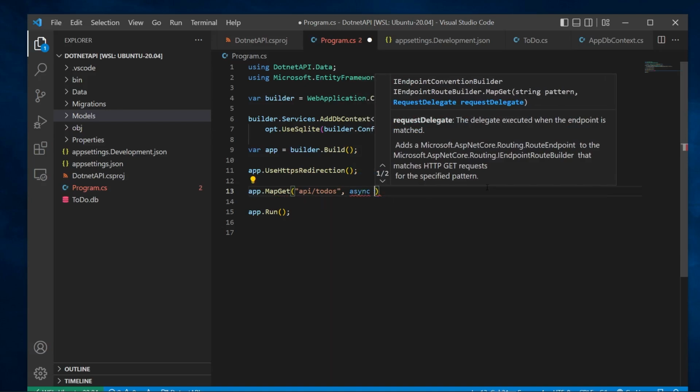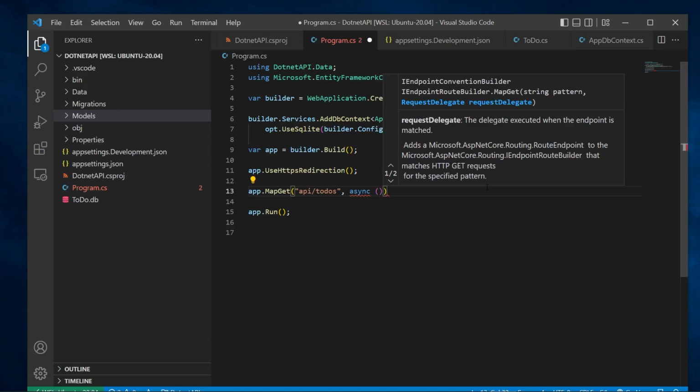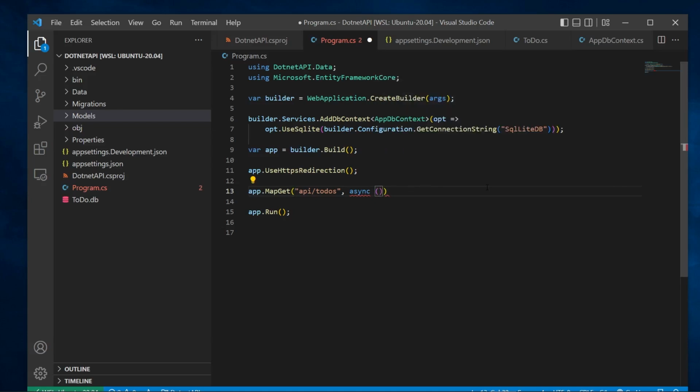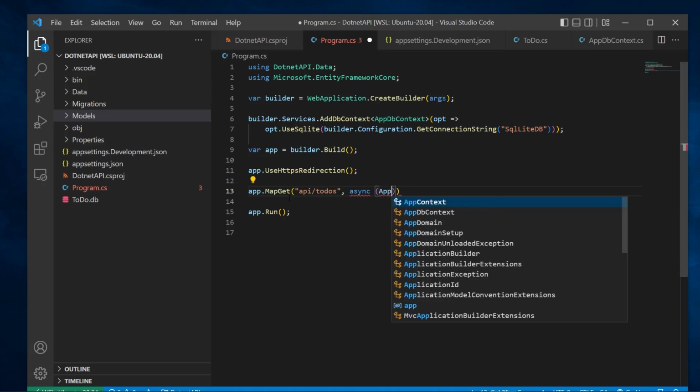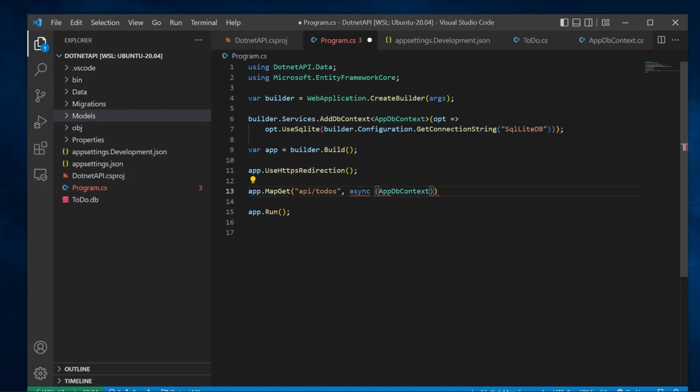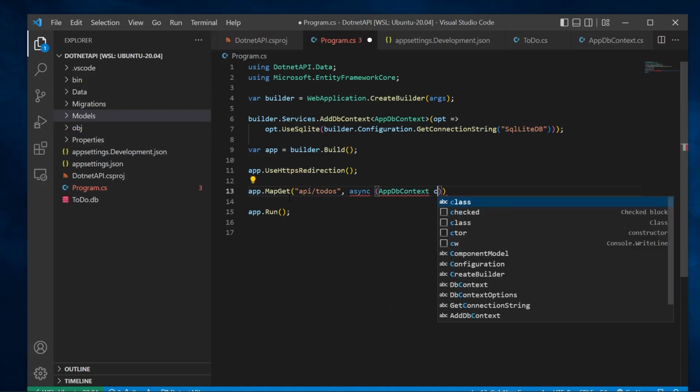And it's going to be an asynchronous method. Again, asynchronous programming is kind of outside the scope of this video. It's to do with thread exhaustion basically, but nonetheless, we'll leave that there. So we use the async keyword to say this is an asynchronous method. We are going to make use of our DBContext now because our endpoints need to know where to get data from, and they do that via our DBContext. So we're going to say, hey, we want an AppDbContext. We want one of these, but we want to give it a name.